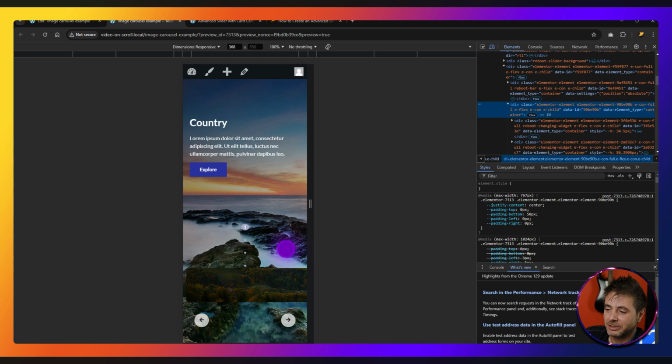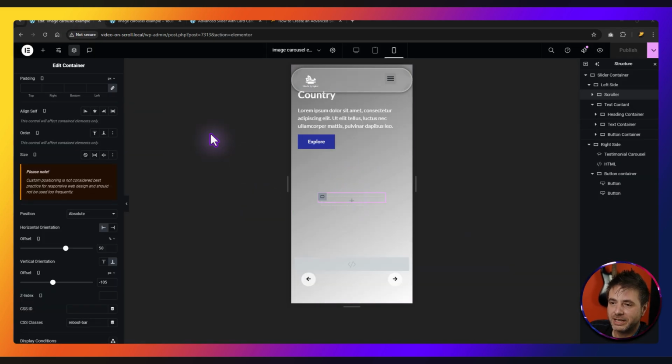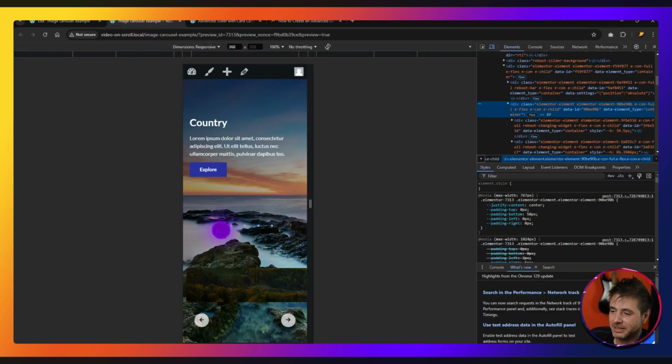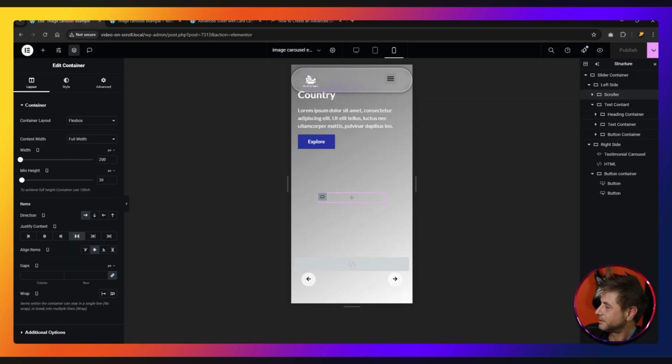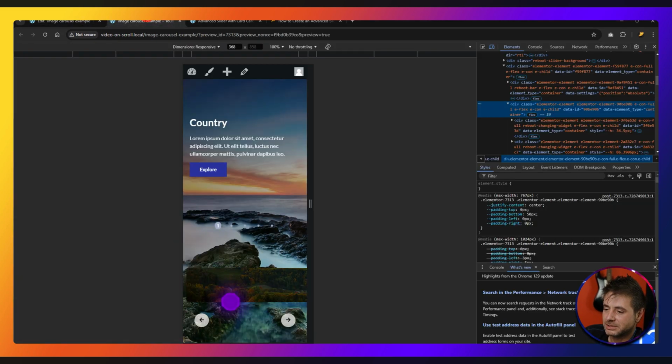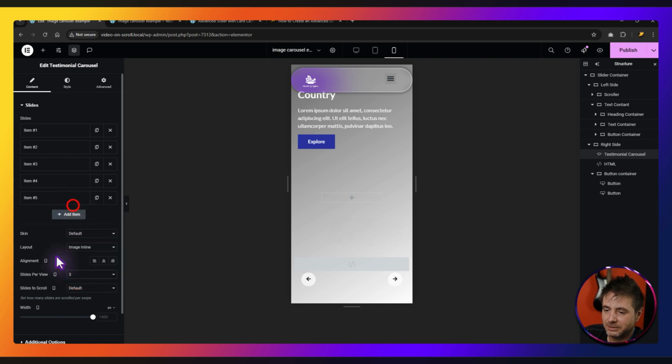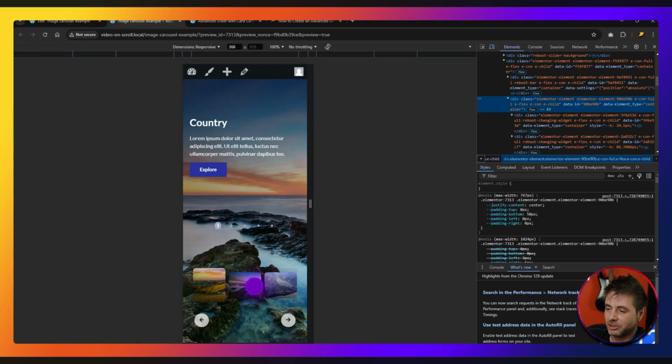But we're also going to make it go horizontal. So to do that, very easy, we go into the layout, and the only thing we have to change here is click on the horizontal. Other things can stay the same. If we click publish, there's the scroller looking pretty nice over there. And now we're just going to tidy up this piece over here. Because this is too big, we want to have a couple of slides here. In the testimonial carousel, we go to content, and the slides per view here is going to be 3. And this width, we're going to change it to a percentage of 100. So if we click publish now, looking a lot better there.